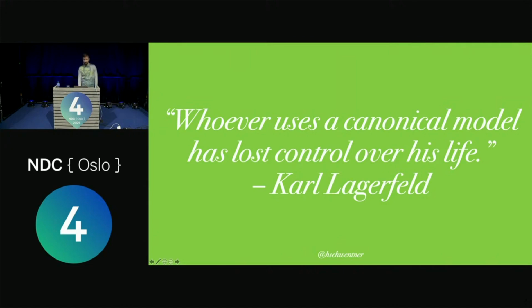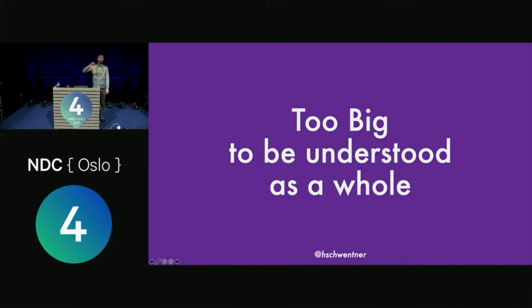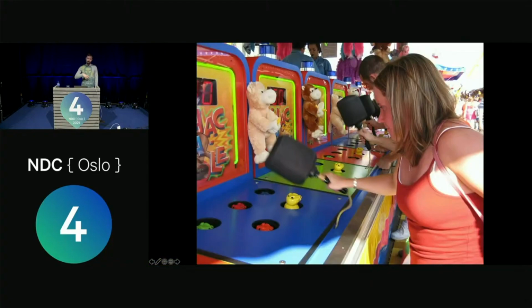The one big model is problematic because we have a big complexity in the domain. In all these interesting domains, we have big complexity, and we have to get that complexity into our brain. And that complexity is too big to be understood as a whole. And that leads to errors. And that's why the monolith and the big ball of mud, they are pain. They get these whack-a-mole issues out of them. So when I do a change, bugs appear anywhere in the system. And this is a problem. We don't want this big monolithic system that causes pain.